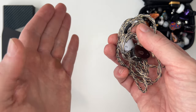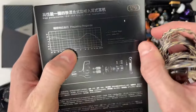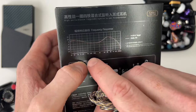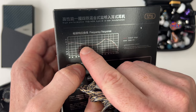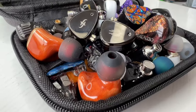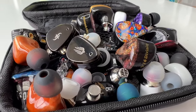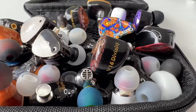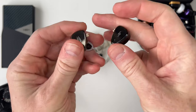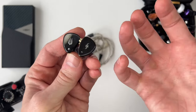From the sub-bass into the mid-range transition it's a little bit dipped off — it's not truly following the Harman curve. Looking at the Harman 2019 curve, they say the mids are pushed over, but I actually find they sound a little bit below that, a little more recessed. Overall though, the mids are a very strong area for this earphone — it has a warmer-than-neutral toning with a lot of weight to it.